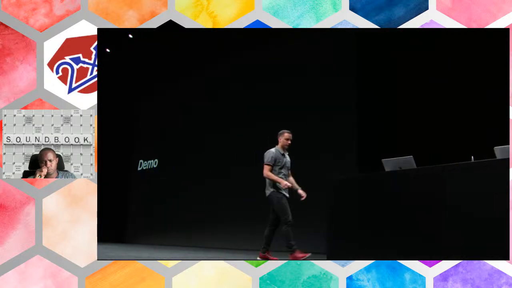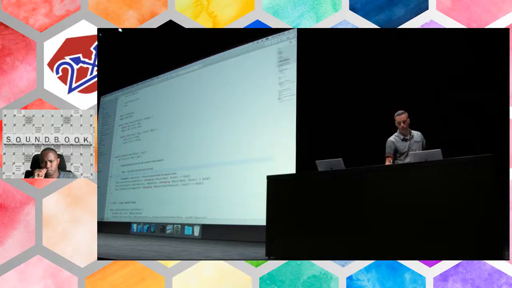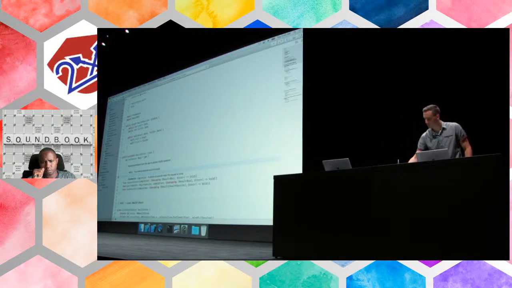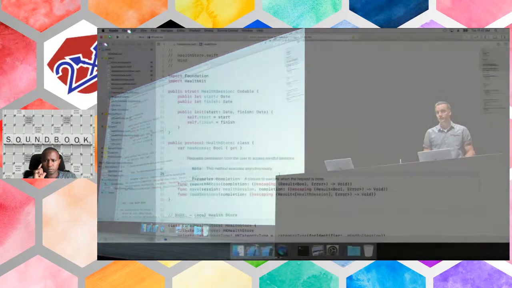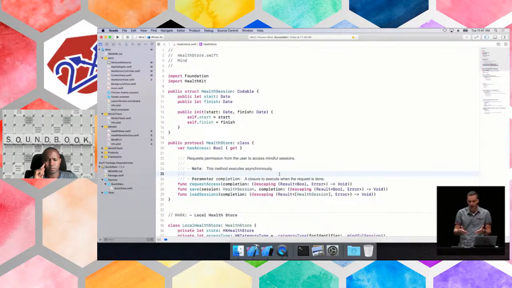So let's dive back into Xcode. So Holly already created the unit test target for the MindKit framework called MindKit tests, but we'll still need to add it into our test plan. A test plan is a file in our repository that describes how our tests are built and run.